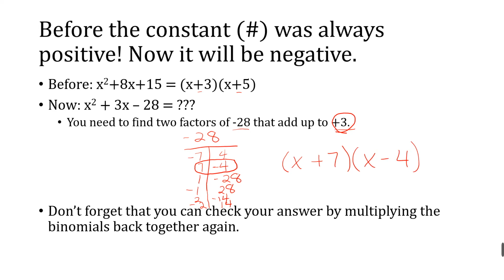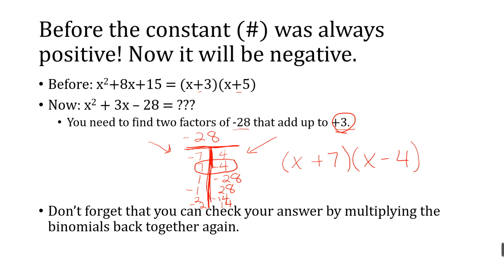Okay, a couple of things. When you make this t-chart, like I listed all of the possibilities, you do not need to list all the possibilities. Basically, I list them until I find what I need. And as you get even better at factoring, you can just do the figuring out in your head and figure this out without even doing the t-chart. So use the t-chart as you need it. And I can't remember if I told you why I called it a t-chart, but hopefully you see that there's a big T in the middle.